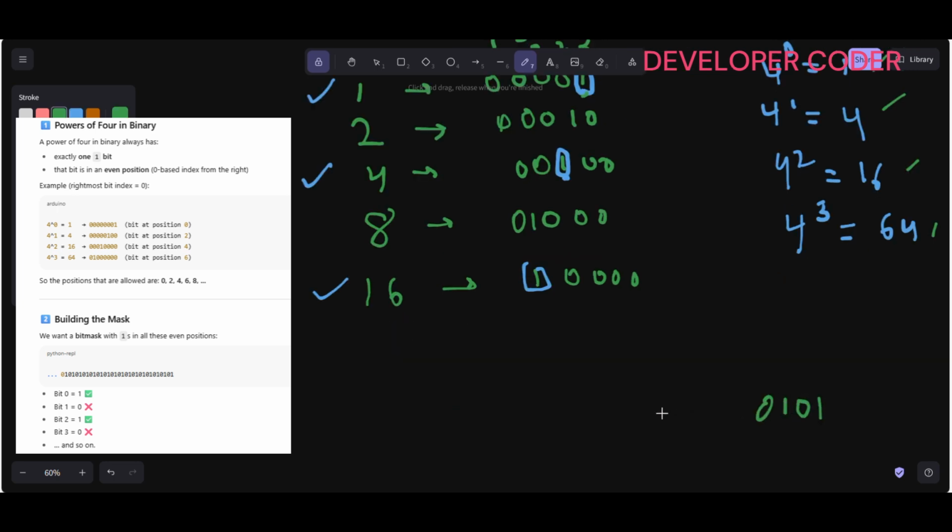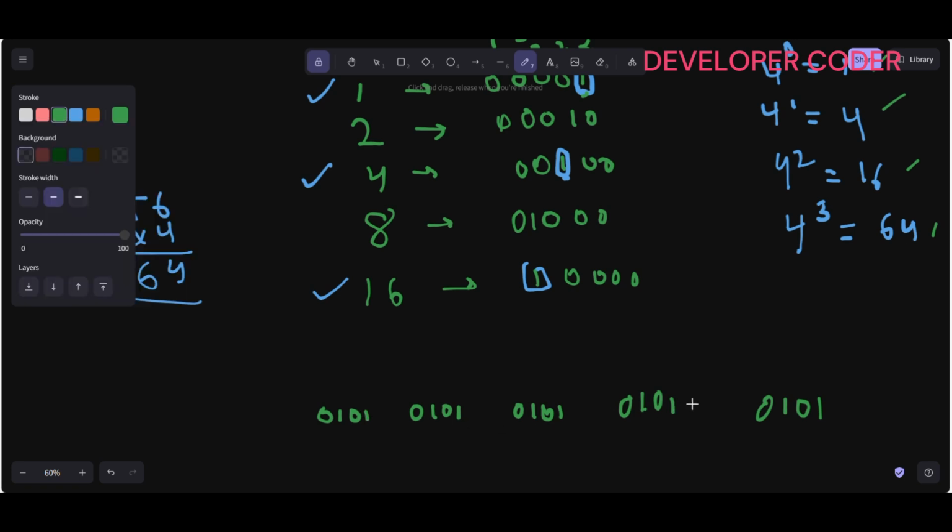Okay, int size is 32 bits, right? So here let's say I am writing 32 bits: 0 1 0 1 0 1 0 1, and again 0 1 0 1 0 1 0 1. Counting 1 2 3 4 up to 20, then here 24, then here 28, and here 32. That is the int size.